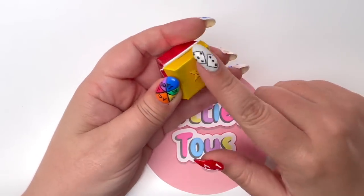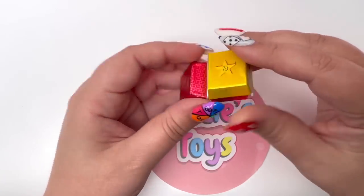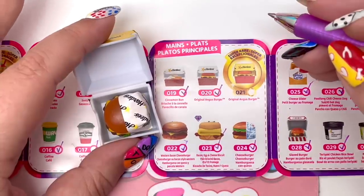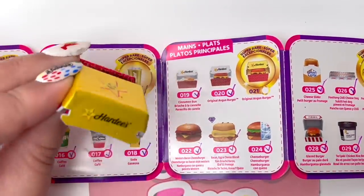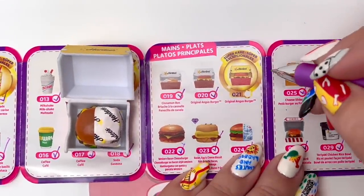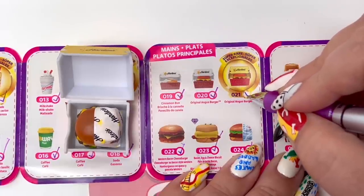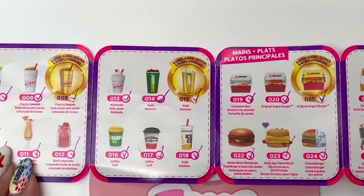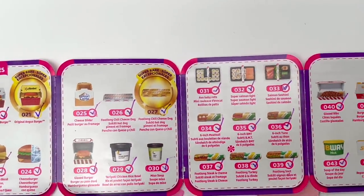Oh my goodness. I didn't think this was the goal, but it totally is. And I completed my entire collection. I'm so happy. I cannot believe this is happening after so many unboxes and the close call, not realizing I got a gold. Let's check off our very last item from the Foodie Mini Brands Collector's Guide. So here it is, you guys. This is every single piece checked off my collector's guide.